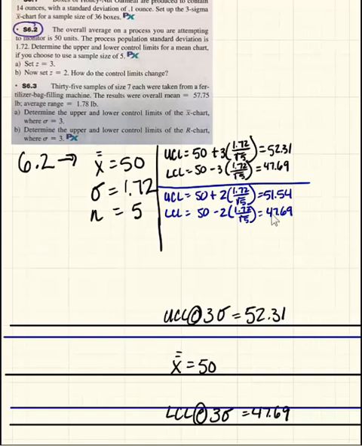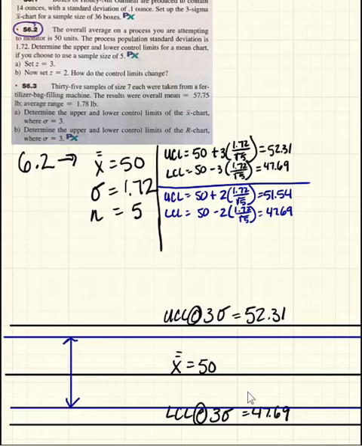So I went ahead and calculated then the lower control limits. I used the blue here. So you could see that when we calculate the upper and lower control limits using a smaller z value, it makes them a little bit tighter. Notice that the distance between the blue lines, of course, is less than the distance between the two black lines because the limits are a little bit smaller.